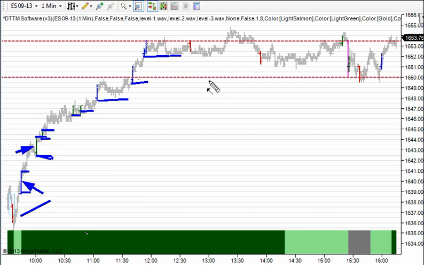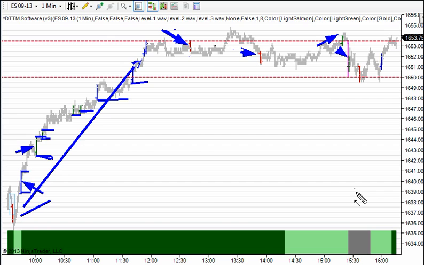And it's not until we get up here into this gap made by sellers a little while back that we start to see some selling come into the market. Here's the first real selling structure we've seen since the beginning of the day, which is a level 2 selling aggression bar. That doesn't mean sellers have taken over and the market's going to make new lows. It's just telling us this pure wave of buying is at least being challenged. You see some selling starting to come into the market. It gets a little wild toward the end of the session, which is the norm, but it stays within that gap and the real-time support resistance zones that you probably saw earlier before I took them off.